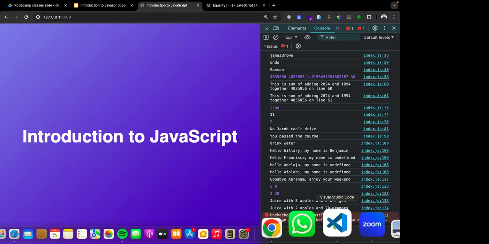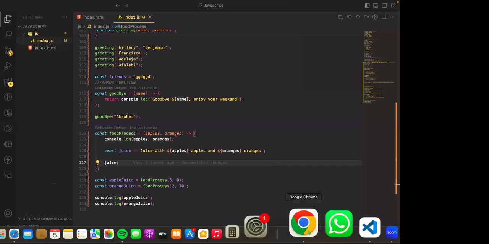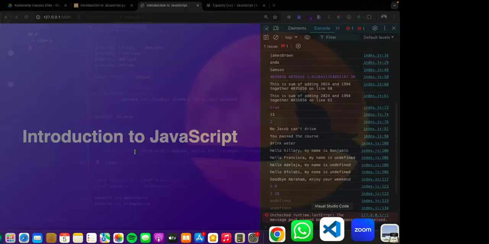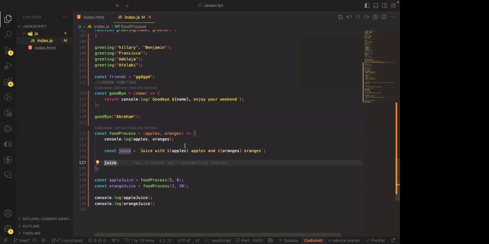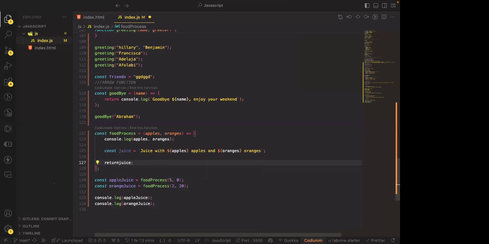It's going to work actually, but it's just a standard practice that every function has a return keyword. You can see here we have an undefined. We are trying to return this const, but it is returning undefined. Your function has to have this return keyword to return after it has performed the operation it has to do.